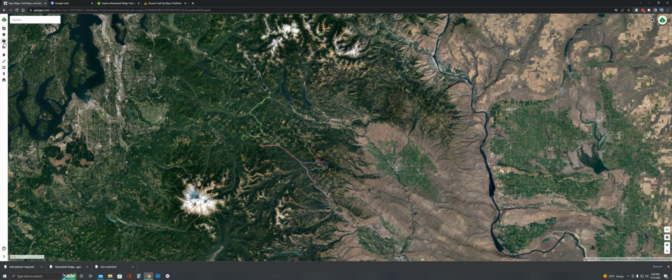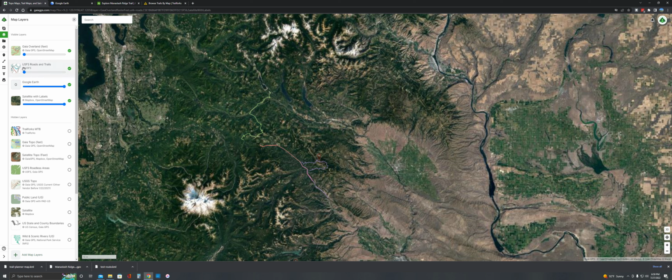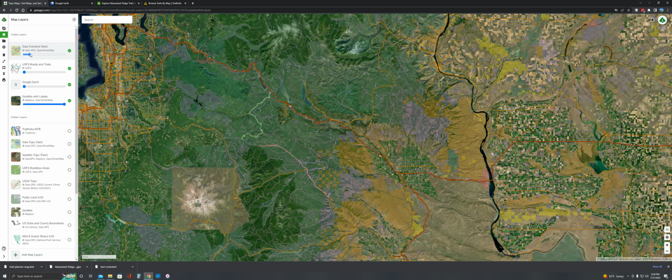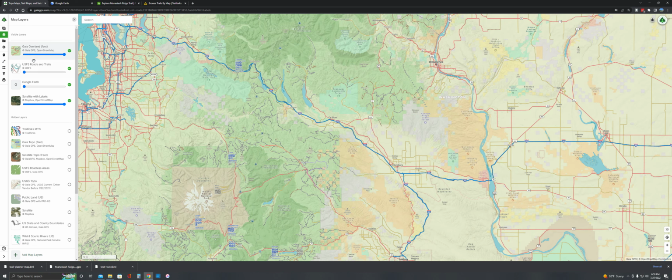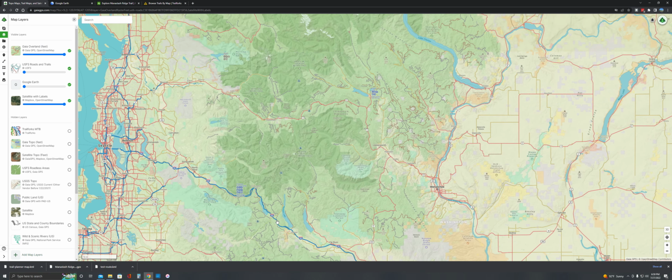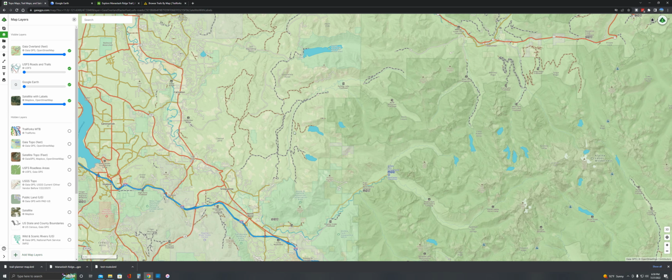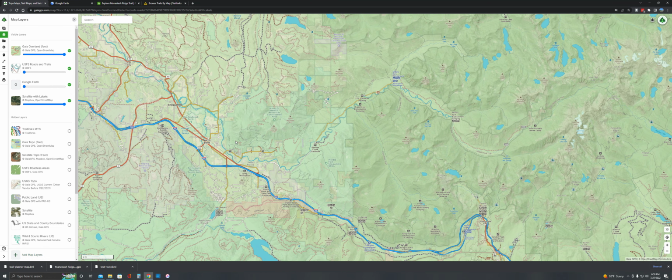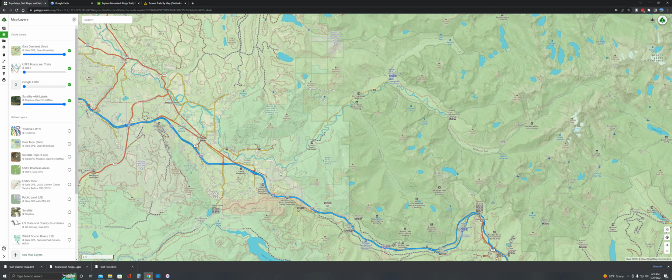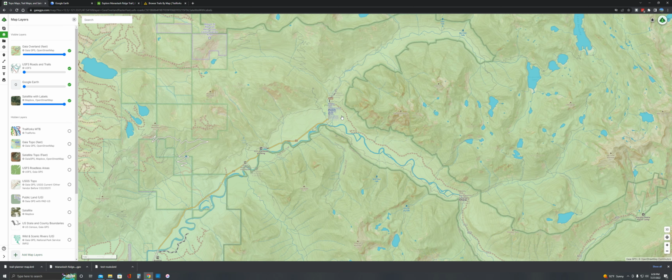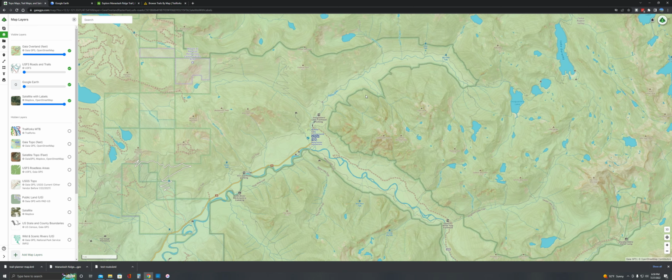So I've got this idea that I want to drive from I-90 to Highway 2. I'm told I can do it. And we're going to switch to really the only layer I need. And so let's see, I think I want to start at North Bend. All right, so we're at North Bend. I know somewhere around here at exit 38 gets me up here, but it just looks like a dead end.